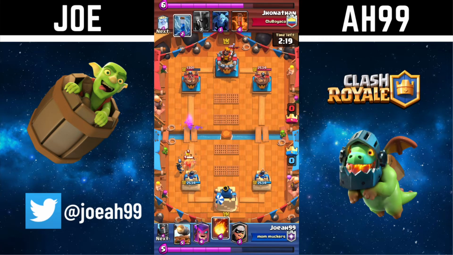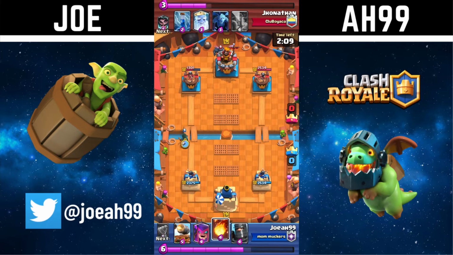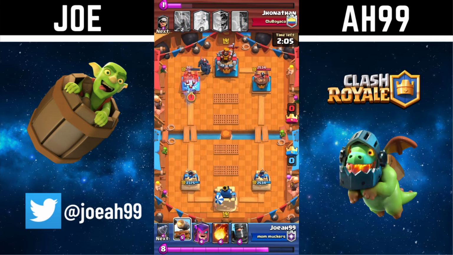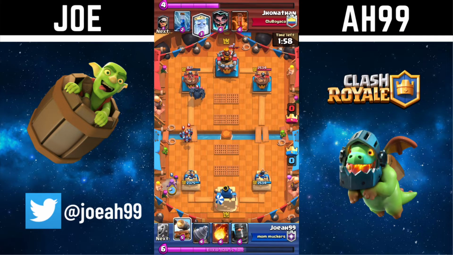It's just all about recognizing those opportunities to go for that drill right there to block the E-Wiz from stunning the Dark Prince. Dark Prince charges onto the tower too, since he was so caught off guard by that. He definitely did not expect us to go with the drill right in front there. But yeah, then he has nothing in cycle for my Bandit there. Couldn't get the Ghost down or anything, so he has to go Minions. Tower's already down to 820 HP.